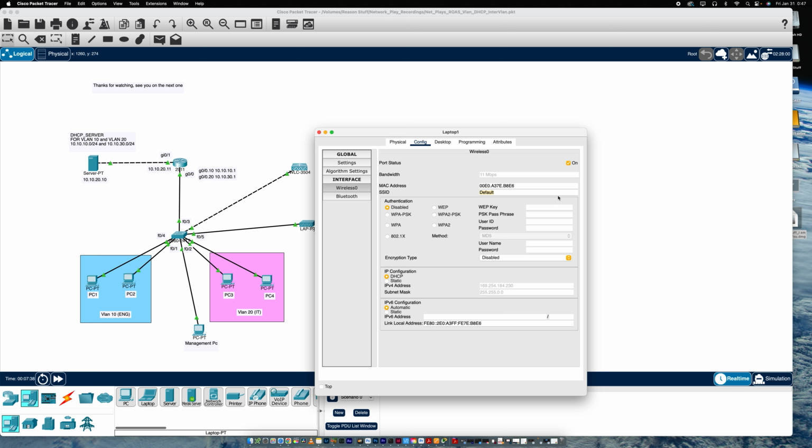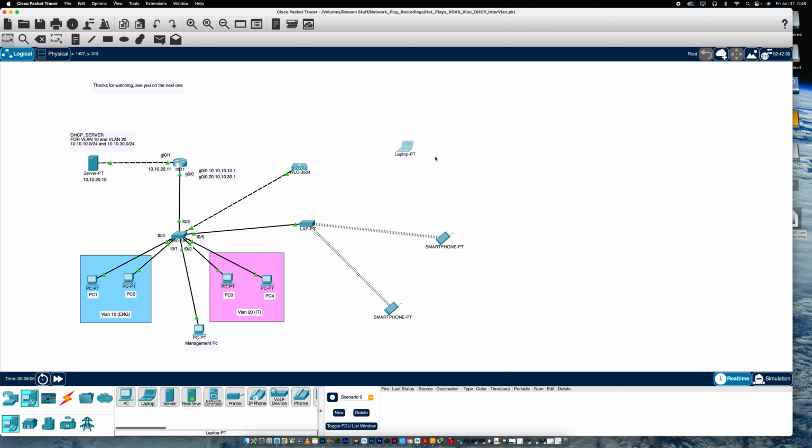It's associated with ENG, WPA2 with preset key and CCNA 2025 with AES encryption. It should get an IP address from the DHCP server. We're gonna wait for a few minutes, then it has an IP address here. Yeah, this is a Packet Tracer issue.